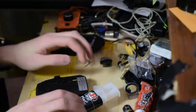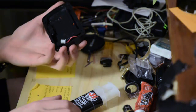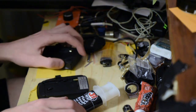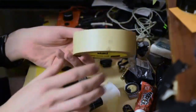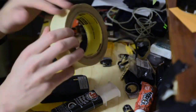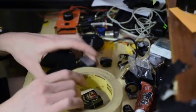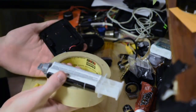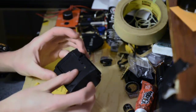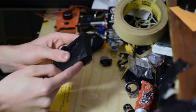You need a box cutter, and I would advise you make sure you have a new blade on it because you're gonna be using it heavily — a dull knife is more dangerous than a sharp knife. You're also gonna need tape. You can use duct tape, but I advise you use this tan tape — I'm sure everybody's seen it. It rips and works a little bit better than duct tape. So that's all you need: those four things, the fourth being the knife. So I'd start off by taking these corners and squaring them off.